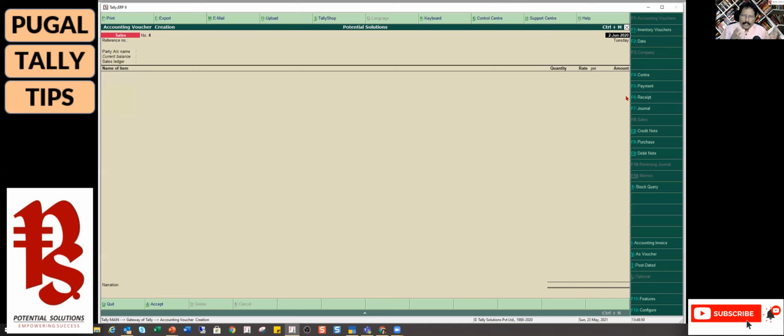So broadly, you must have seen that there is no major interface change between capturing your purchase, sales, debit note, credit note in Tally Prime or in Tally ERP. Okay. In the next session, we will discuss what these pure inventory entries are and what impact they have on our books of accounts.